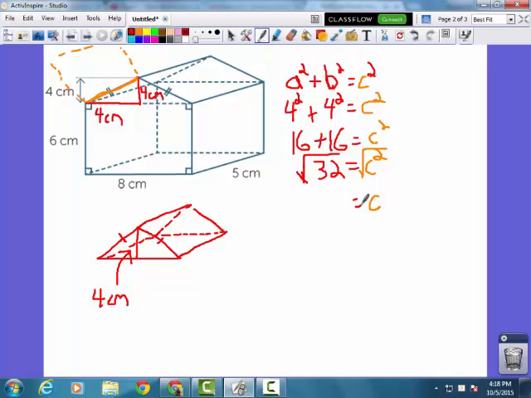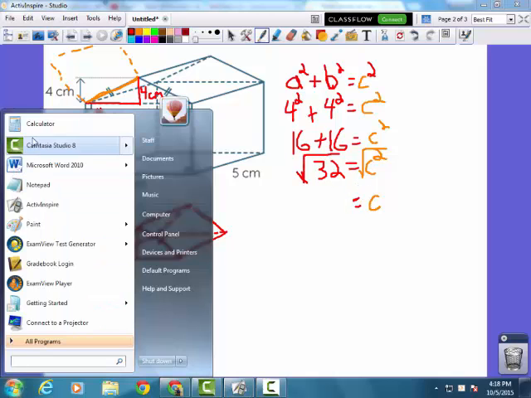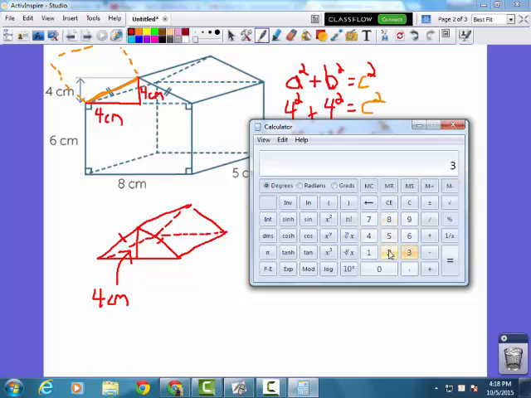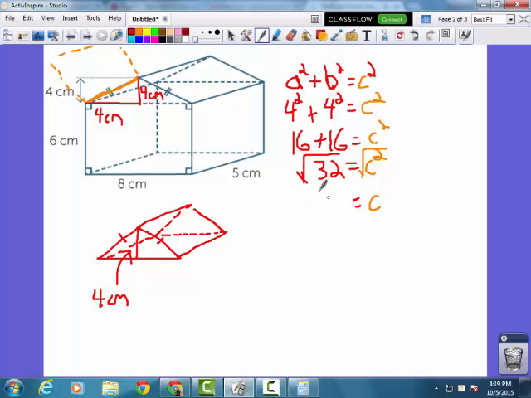That's what we want. Now we just need to find out what the square root of 32 is. Pull out a handy dandy calculator for that. Square root of 32. Just one decimal value is enough. So 5 point, rounded up, 7. 5.7 is about what the square root of 32 is. So 5.7. That's what this value is. So that side is about 5.7 centimeters. Again, we rounded, which means this one is also 5.7 centimeters. Cool.